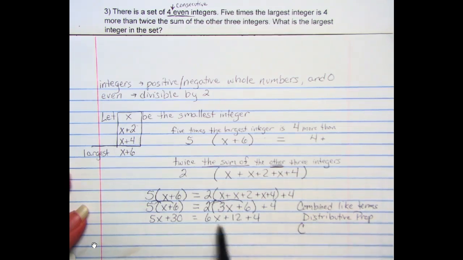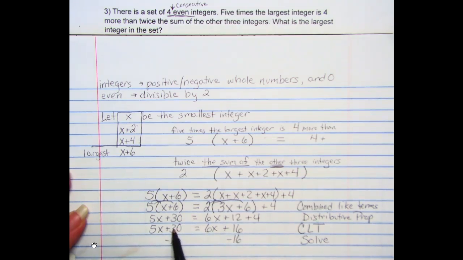Next, as I look across, I notice that on the right-hand side I've got 2 like terms here. So I'm going to combine those like terms again. You're going to see that abbreviation. That's what that's going to mean. Combine like terms. The 5x plus 30 stays just like it is, and then we have 6x plus 12 and 4 is 16. Now I'm going to begin to solve by subtracting 16 from each side.